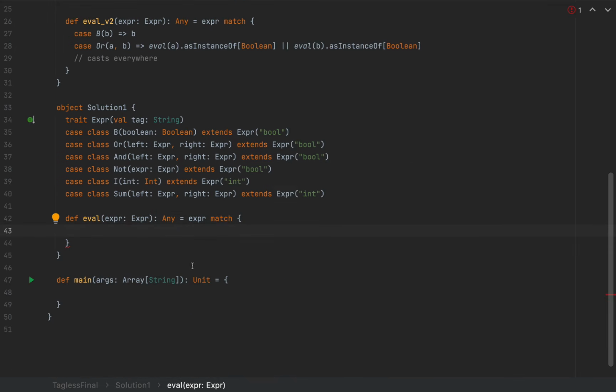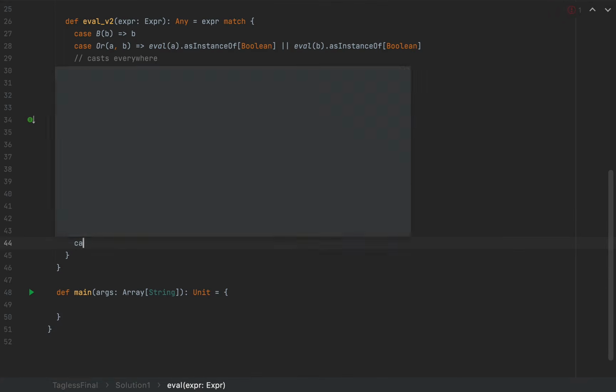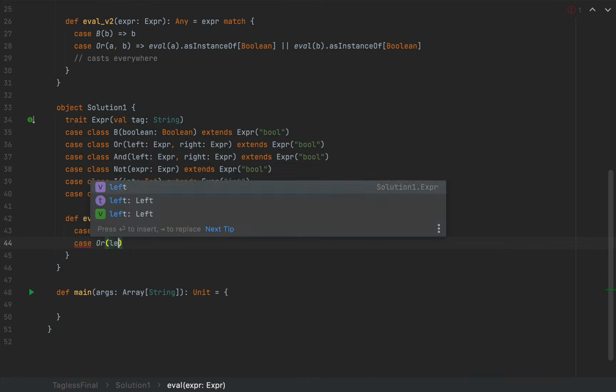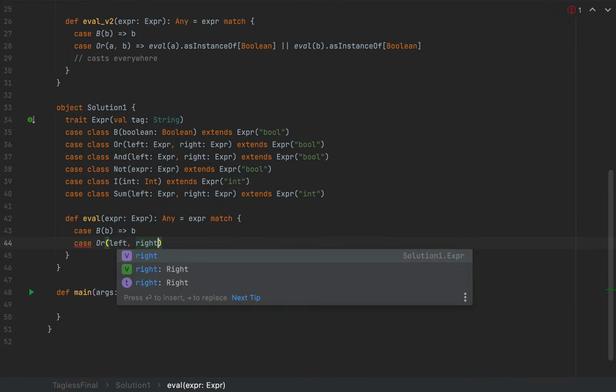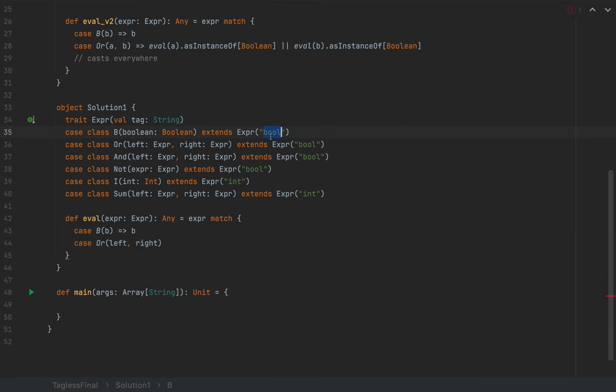Now, the advantage here is that now we can implement the proper cases and differentiate between the tags, because we can tell from these strings which expressions are valid and which are not. So for instance, I can say case B of type Boolean, and I'm going to return that particular value. And in case I get an OR for left and right, now I can validate if left and right are of the right Boolean type.